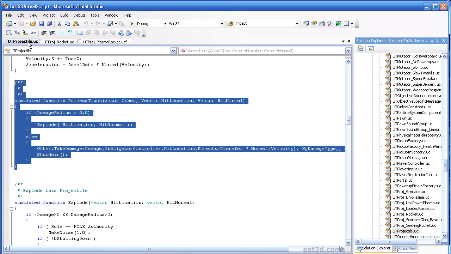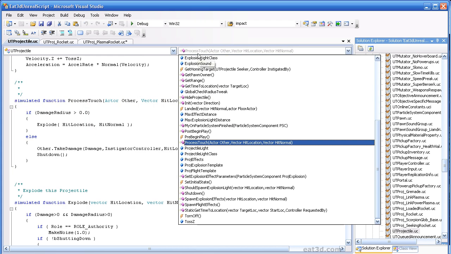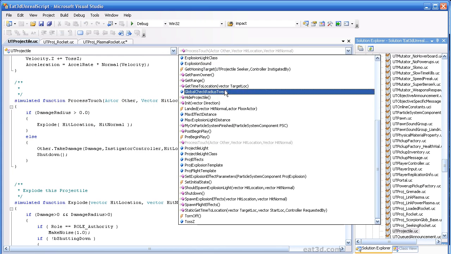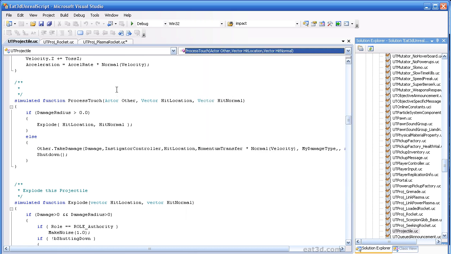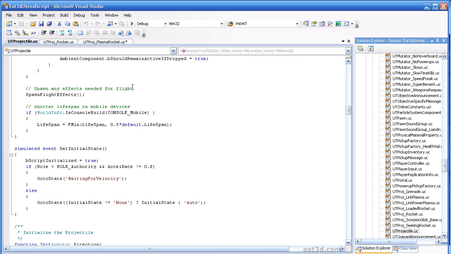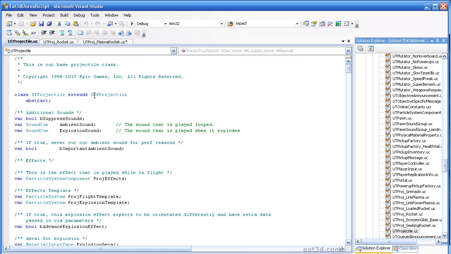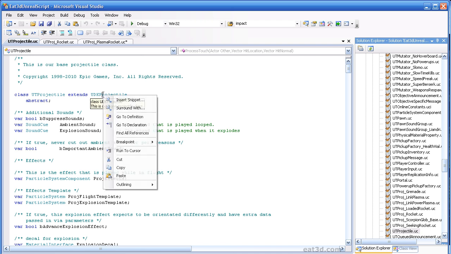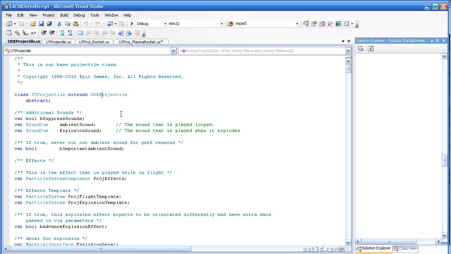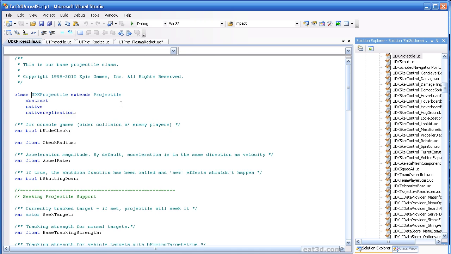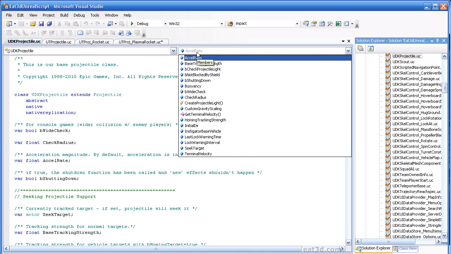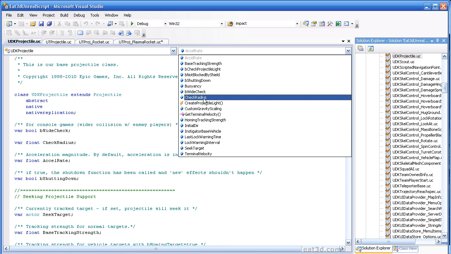And so if we jump back to this here, and we're in the projectile class, notice that hitWall does not show up. That's because hitWall is not specific to a projectile. So if we go back up to the top, the UTProjectile, we can just trace it back up. Instead of going right to it, you could also do a find in files, but I'm just going to trace back up the hierarchy of the extended classes so that we can get an idea of what's happening.